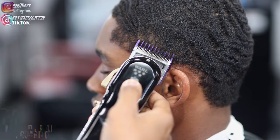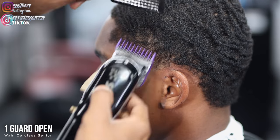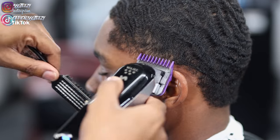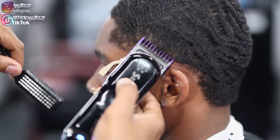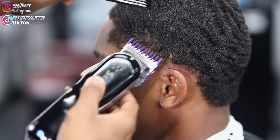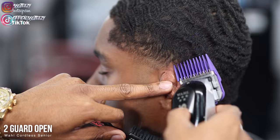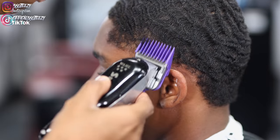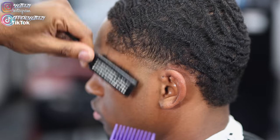Next guideline you want to set is the one guard with the lever open. I'm going up and I'm scooping out, still in that rainbow-like shape, making sure I go over the guideline multiple times, kind of using my corners when I can, but using the full blade in areas where it's wider. Now putting on my two guard with the lever open, I'm basically taking off the bulk at the top. This isn't me setting in a guideline. I'm just scooping out, cleaning up that area, making sure everything flows into that number two guard on top.